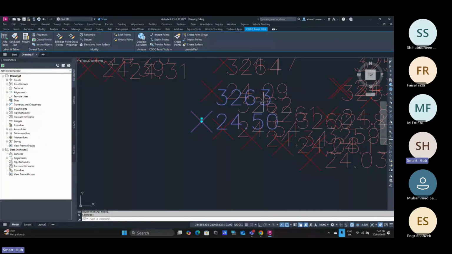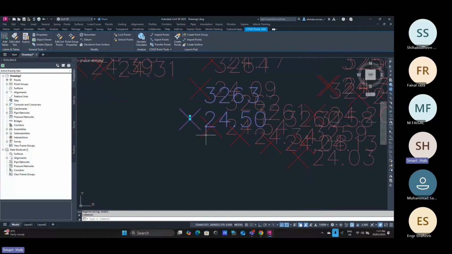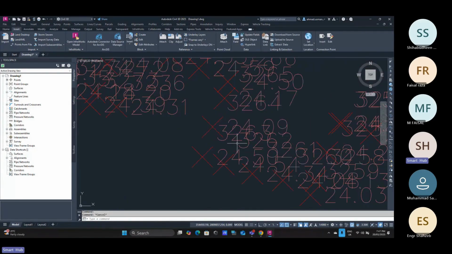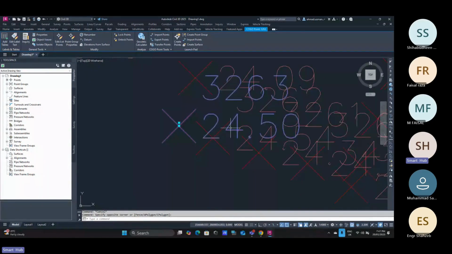Now the second topic, or you could call it the second lecture: is this data readable? Can you understand what word is written, what it is? It's unreadable, you can't read it, it's all overlapping. Now you need to make it presentable and remove the overlapping.